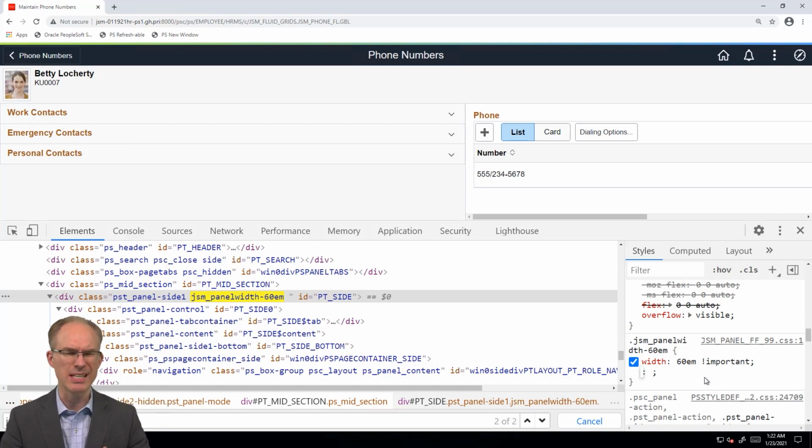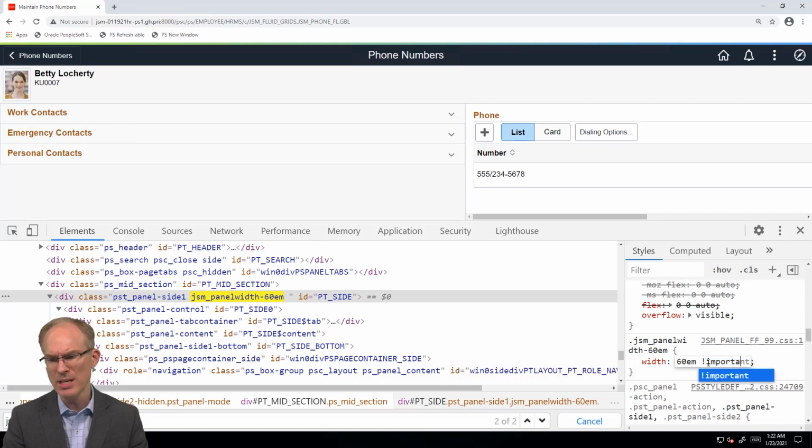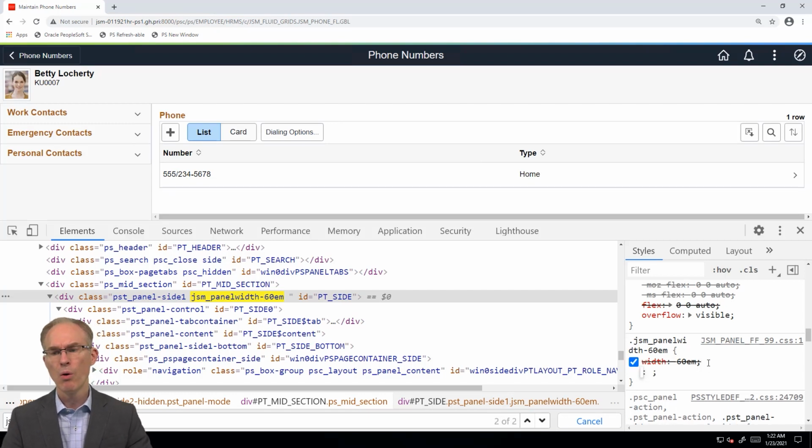Now, using important is discouraged. Well, why? Because as you can see, it makes it difficult to override later. So it's discouraged, so let's not do that. Save that for last resort. If there is another way, let's apply it first. And there is. One way would be to make our selector more specific than Oracle's delivered selector. So looking here, we saw that Oracle is using a nested composite class names list for its selector. We could create a class names list that is more specific. Or here's another idea.